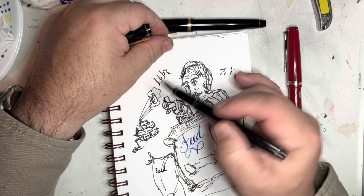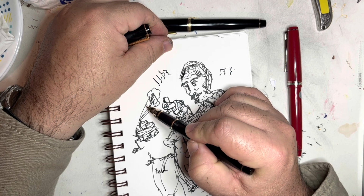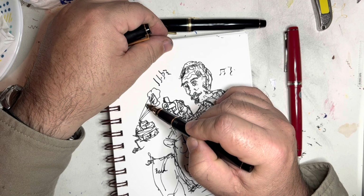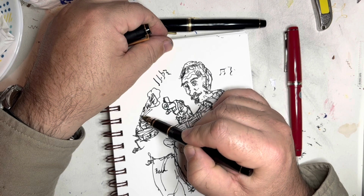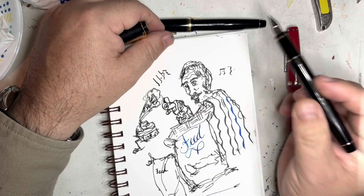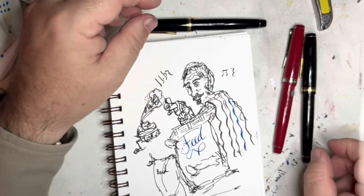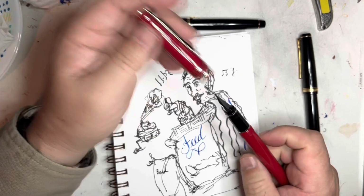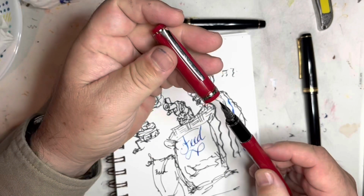I guess I could put a little picture with this extra fine nib. I can actually put a picture of Nipper right here. There's old Nipper, the RCA Victrola dog. There's Nipper right there listening for his master's voice. And okay, not the best picture I've ever drawn, but the Falcon pen, it's a good pen. And they're good writers. They're super reliable.